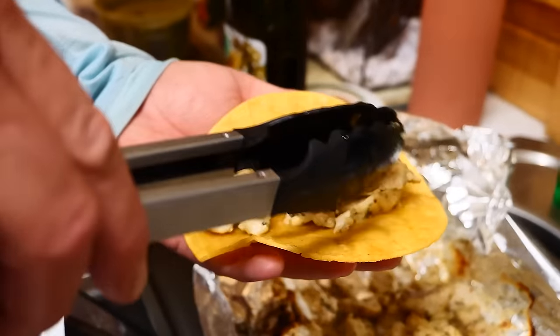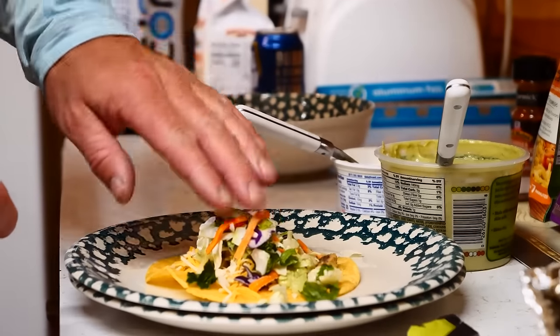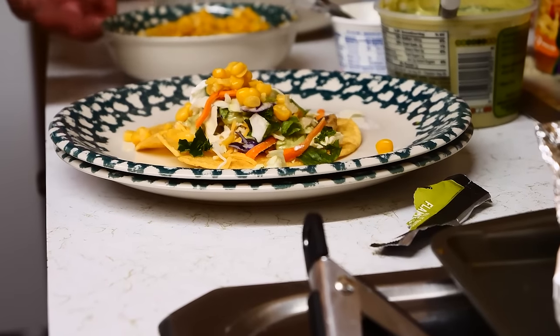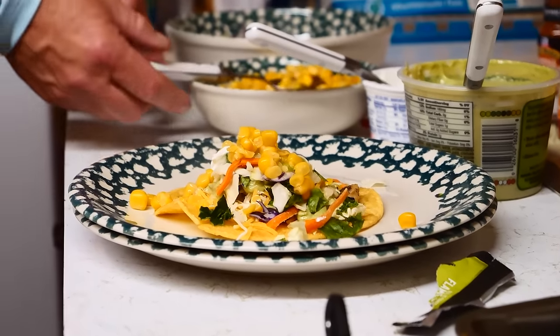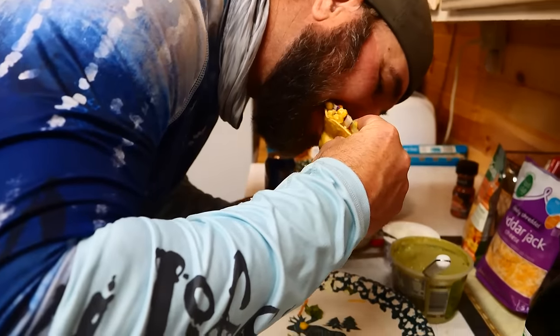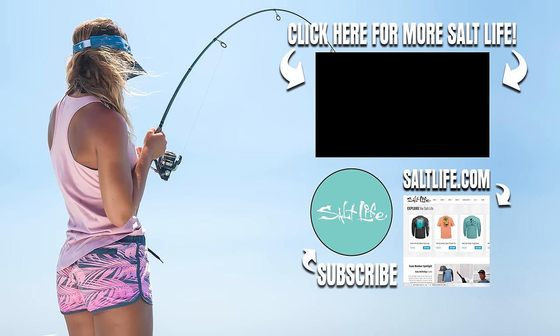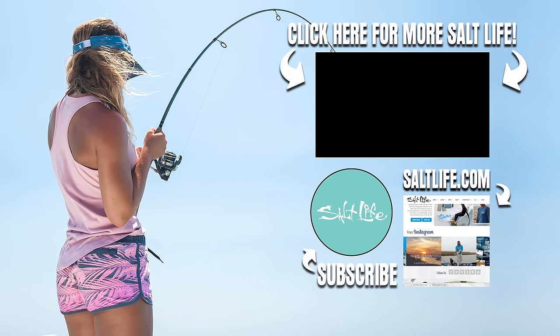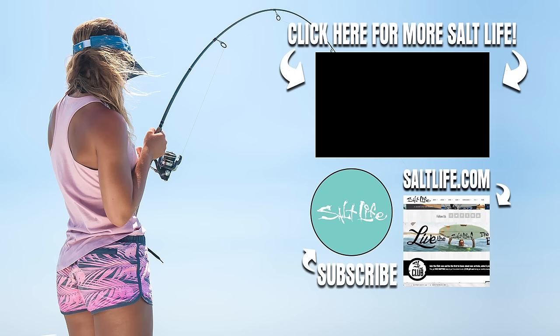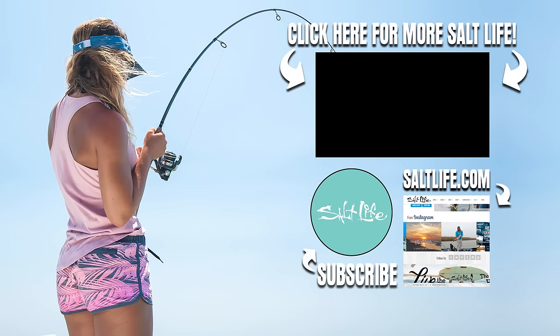There's the fish — just a little dab of cheddar cheese, a little guac, a little sour cream, a little cabbage slaw to make us feel better, and some corn in there. Corn gives it a nice flavor and crunch. There you go — perch fish tacos. That's quite the treat after a long day of fishing right there.